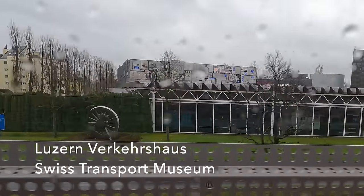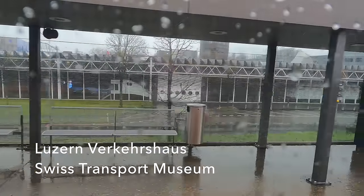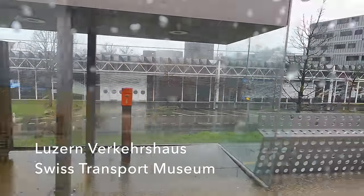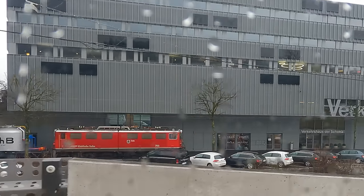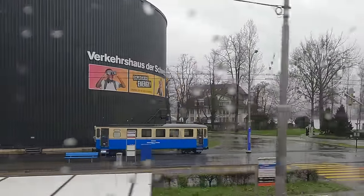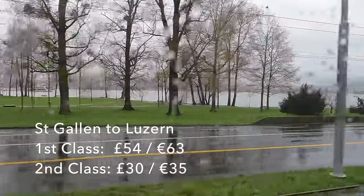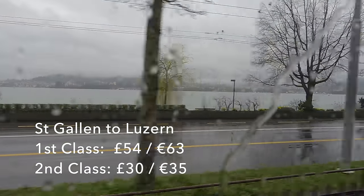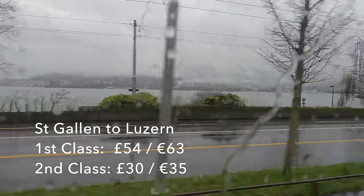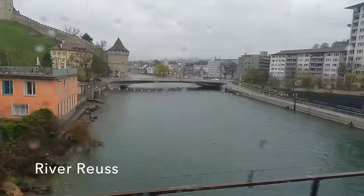There's still time for a quick look at the Transport Museum as we roll past, and let's talk ticket prices. They vary a lot, but booking not too far in advance on Trainline I was offered second class tickets for around £30 and first class for around £54. I would definitely advise using Interrail if you intend to travel extensively within Switzerland.